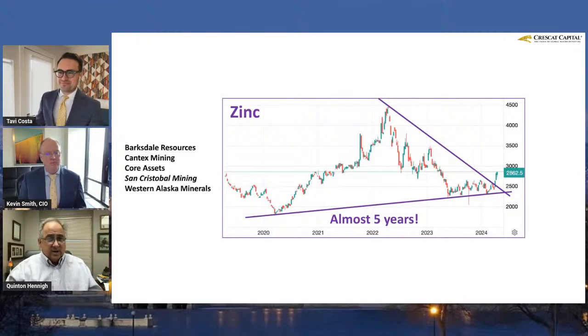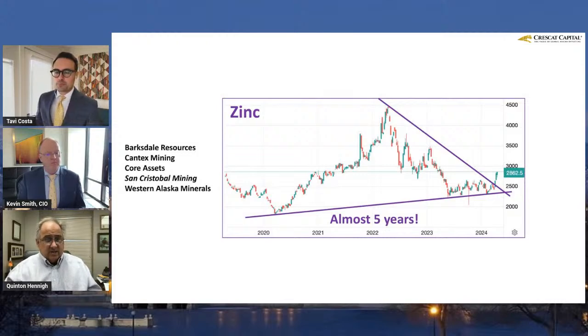Barksdale Resources has the down dip extension of the Taylor deposit. Taylor is a 130 million ton deposit, primarily zinc, going into production. S32 is dedicating $2.1 billion to develop that mine. Barksdale has a continuation of it. It's trading for bugger all. Okay, think about it. That's crazy. All right, what other companies?